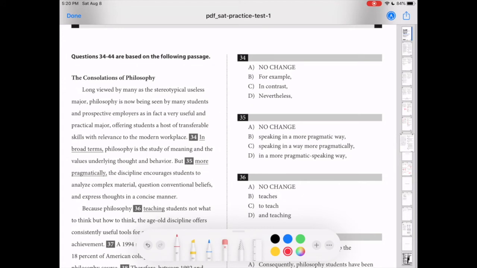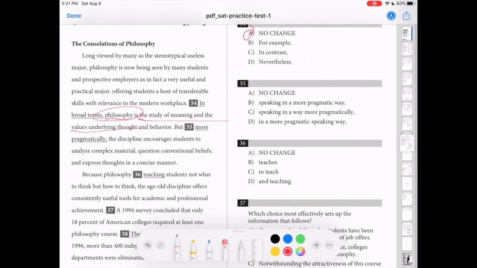Alrighty, now we get to our last piece, the lovely philosophy piece. First, we get an intro to philosophy, transitions. Remember, study the part of the sentence that doesn't change. This part gives a plain and clear definition of philosophy. A, in broad terms, seems to explain this quite nicely. The other choices are trying to elaborate or explain something different. It's not what we want here. We really just want to introduce a simple definition of philosophy.